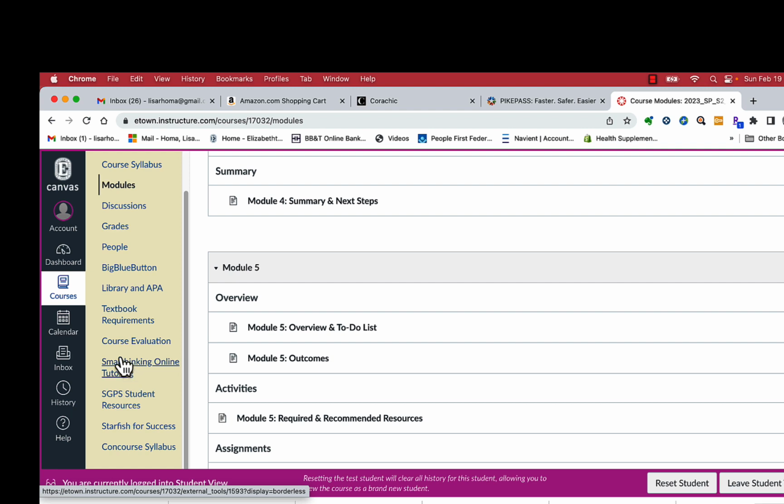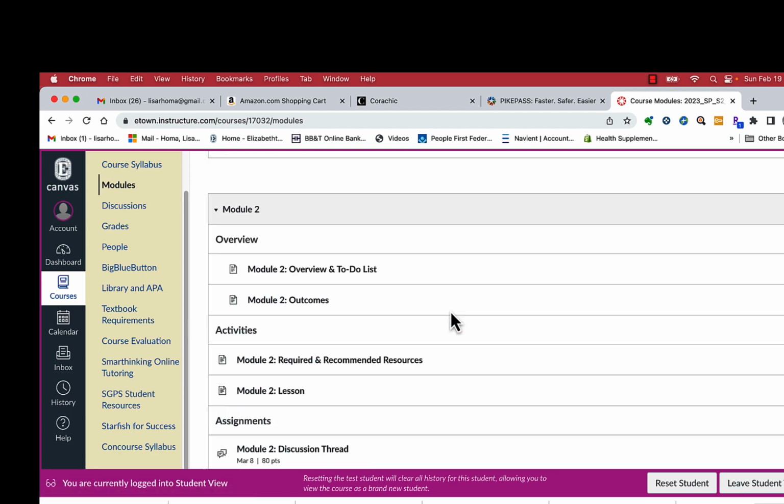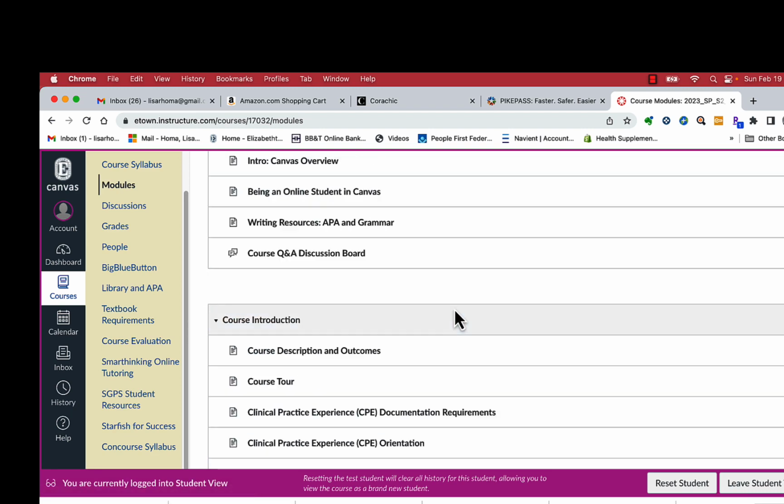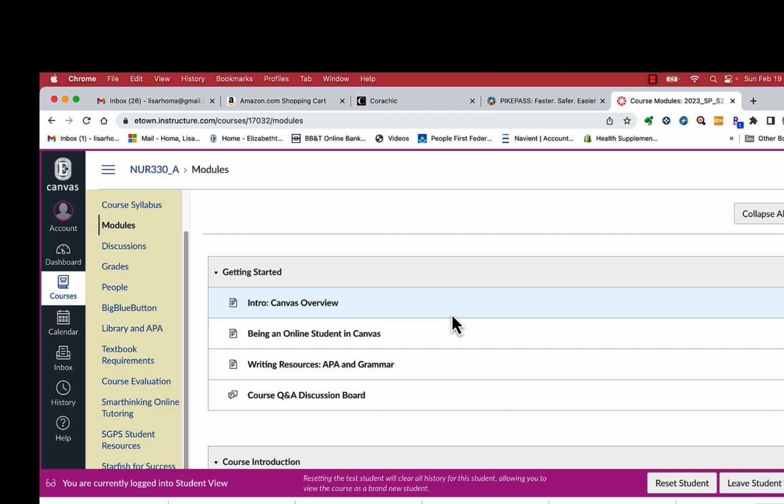Student resources within the School of SGPS. Remember, SGPS is our online side of the school for adult learners. So if there's anything you need there, and I think the rest of the things are probably not as important to you. But of course, I'm just going to leave it here at this section of the course.